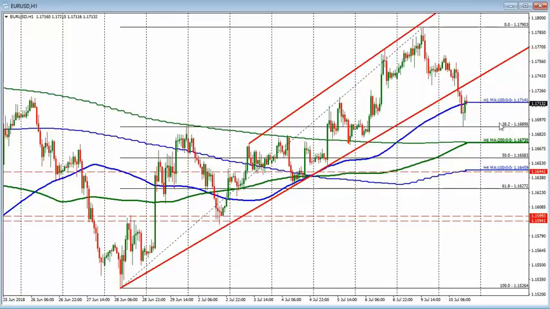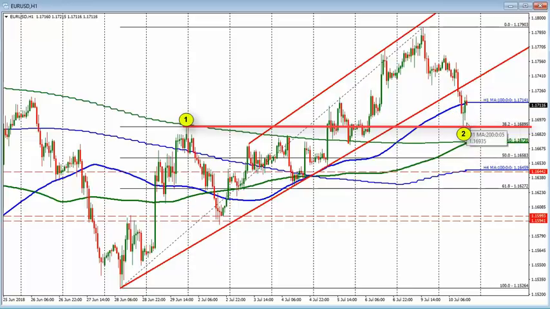Now an easy shot might be to buy against that 38.2% retracement, but we can also match that up with this swing high right here. This was a swing high going back to June 29th, where the market came up to that level and then fell a pretty good ways down off of that level. So it was a key level that the market came in against. Note here that it also came right against the 200-bar moving average on the 4-hour chart. That was an easy shot on that day. So we have two reasons why the market should bounce off of this level.